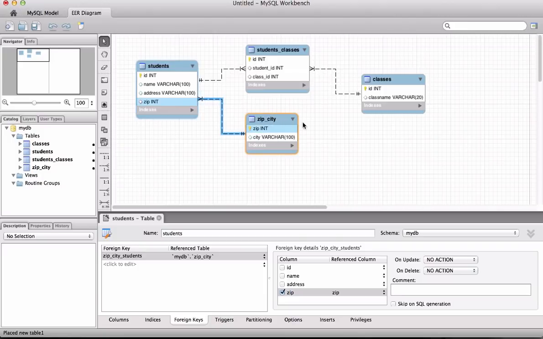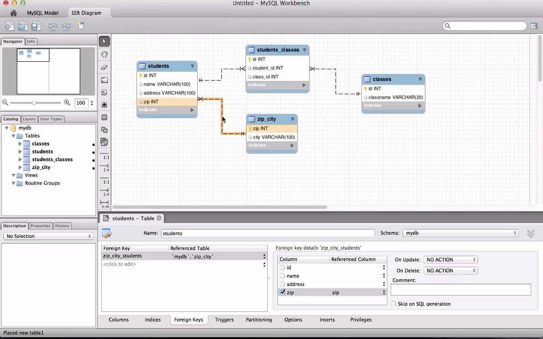We may have a zip code, and we may have a city which will never be used by students. We may have students that live in one town, and perhaps we have 170 city entries in this table. So this zip city is, by that means, optional in the relation. That means it can live without a student. We can have a city inside this table which will never be used, but a student cannot be created without having a zip code. That means the student has to live somewhere. So the student, in this relation, is mandatory, but the zip city will be optional.